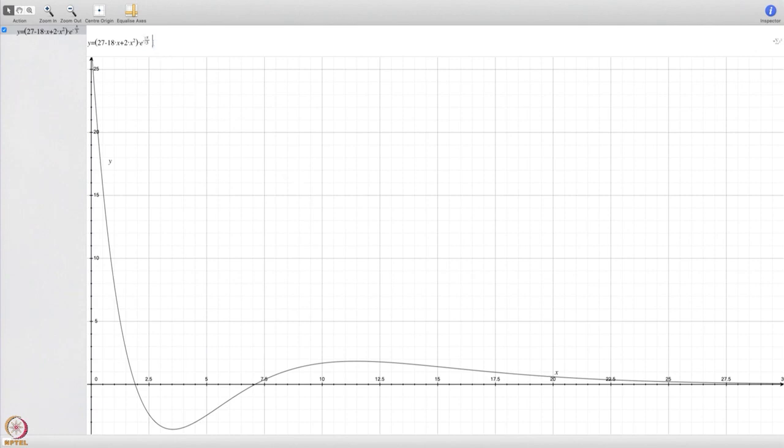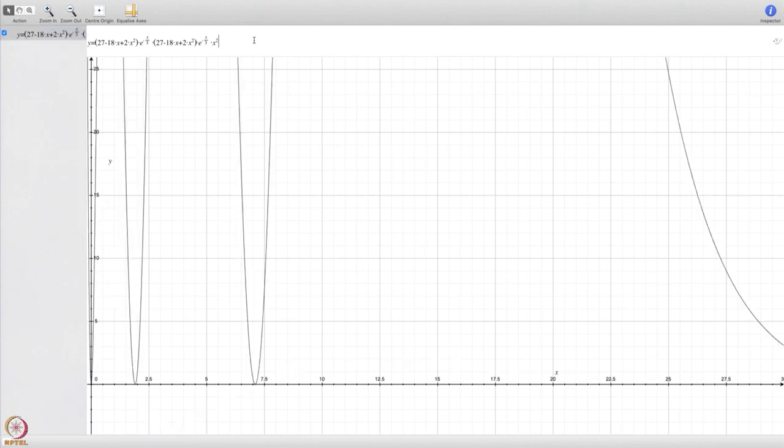Let me take this whole thing, multiply it by itself and multiply it by r square. Here x is r. What am I doing here? I am trying to plot the radial probability distribution function, am I not? So, capital R square multiplied by small r square, that is what we are doing. So, this is what we get.